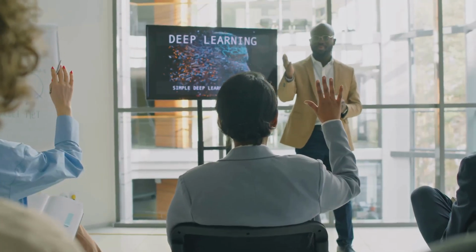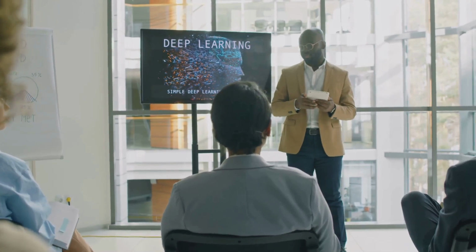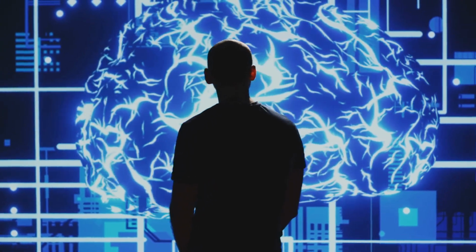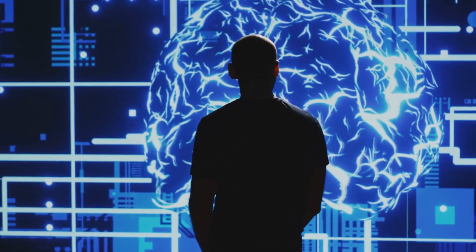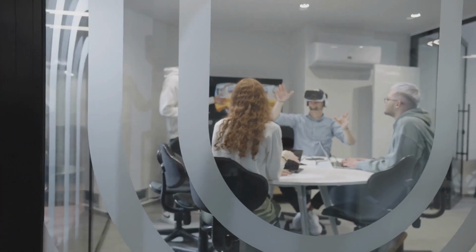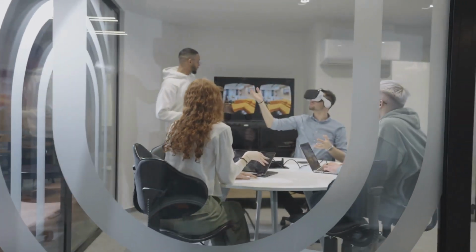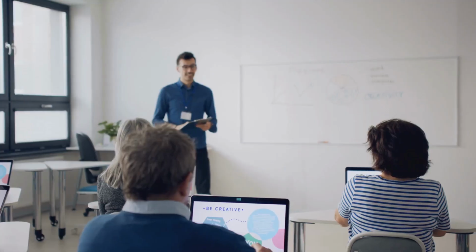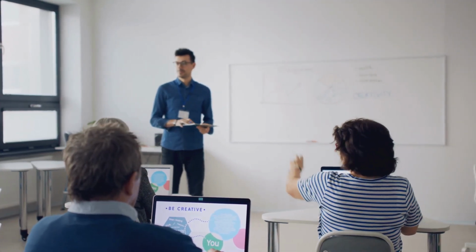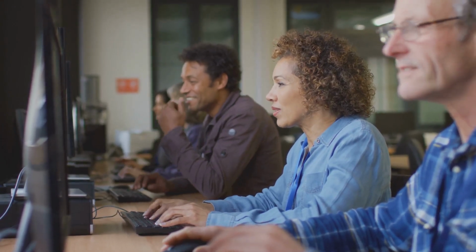Our course covers everything from AI's fascinating history to its groundbreaking applications. You'll explore how AI systems use neural networks, build your own models with IBM Watson Studio, and navigate the ethics of AI. Hands-on experience? Check. Industry-leading insights? Double check. Whether you're switching careers or upskilling, this course equips you with the knowledge and skills to thrive in the AI-driven workforce.